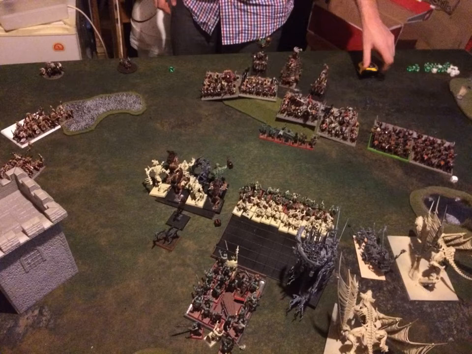I get lucky that I was able to shut down his magic phase. Besides that first turn, Dan just had a rough time. He's just spamming spells, and his magic phases should be very scary. I just got lucky, and I was able to shut down a lot of his magic due to bad rolling on his part, and also I have a +4 to dispel. So he didn't really get anything off. He might have gotten 1 spell off, but nothing of note that was going to really worry me, which is good because I plan on charging in next turn.